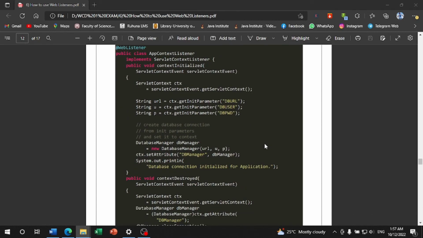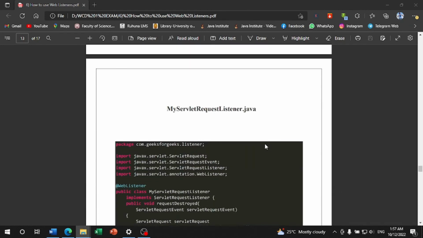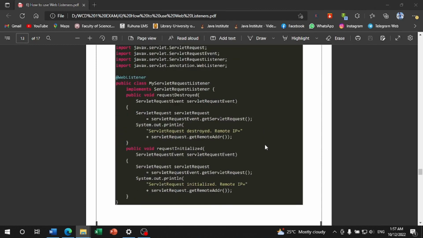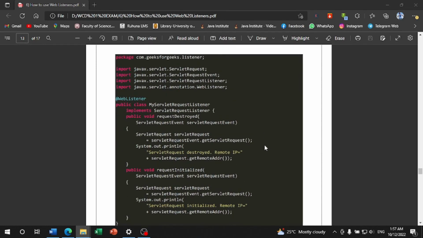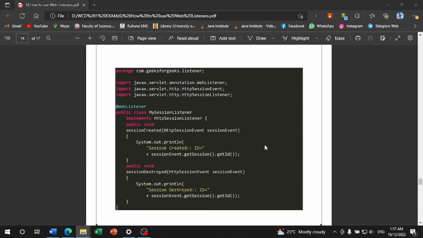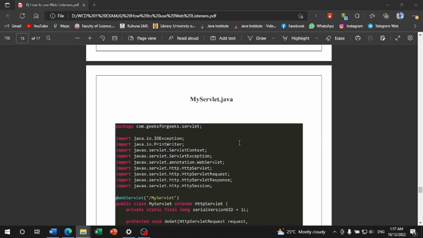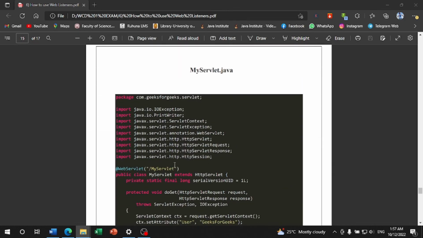This code example. MyServletRequestListener.java. This code example. MySessionListener.java. This code example. MyServlet.java. This code.